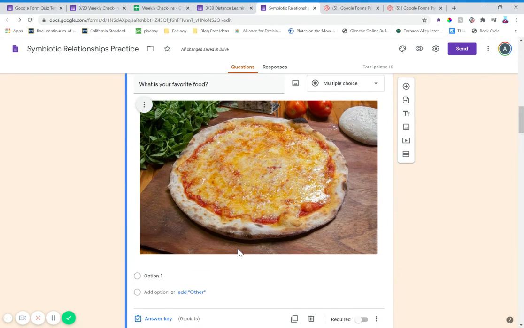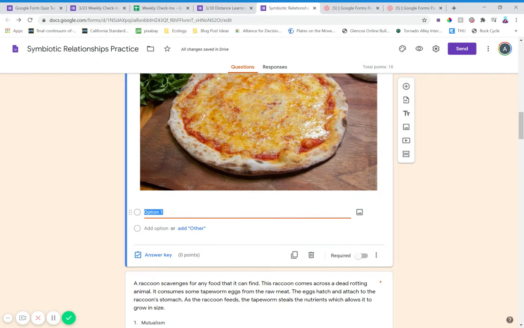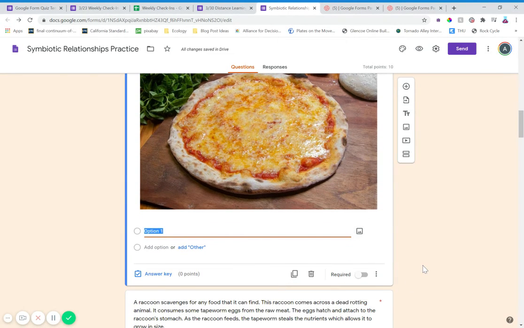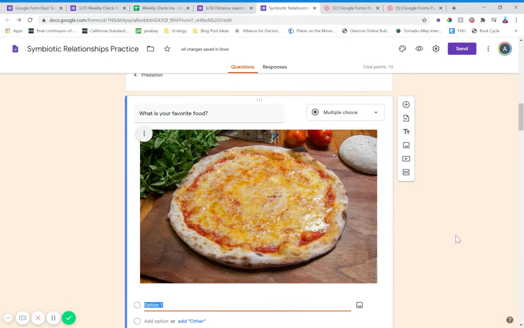For example, right? The other thing you can do is you can give them the option, you can add a picture to their options or their responses. So if this was a multiple choice question and I only wanted to give them a couple options that they could select from, then I could add photos in addition to text or in place of text, so that students who are more visual learners can see the type of response that I'm looking for as well. So that is one way to add images and make your Google Forms a little bit more learner friendly.